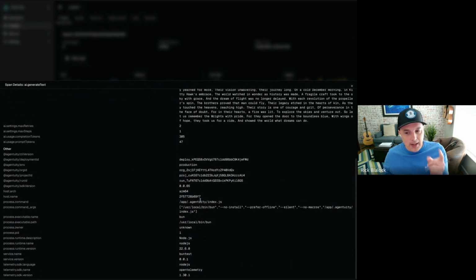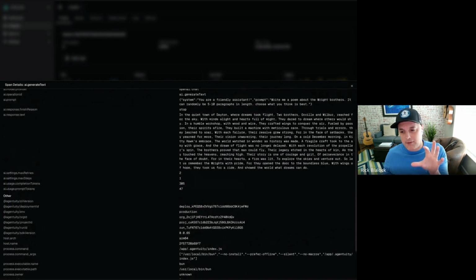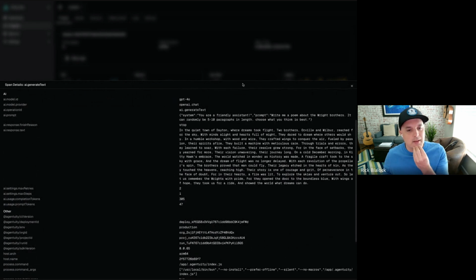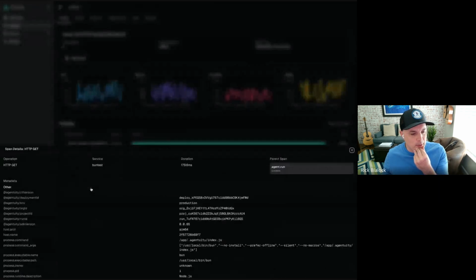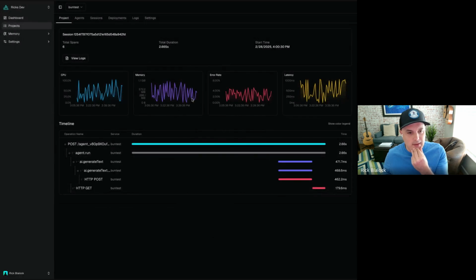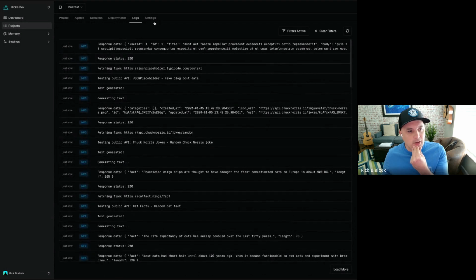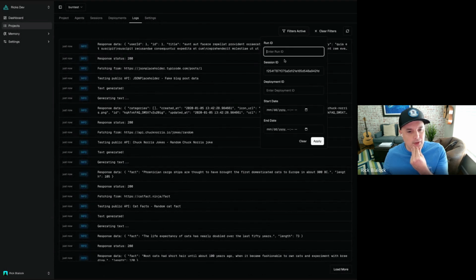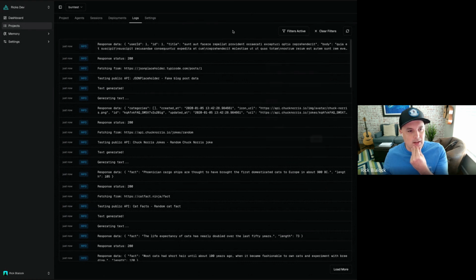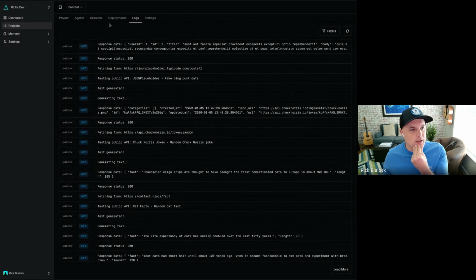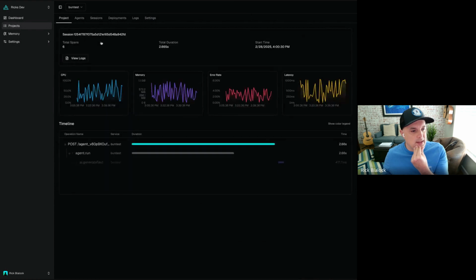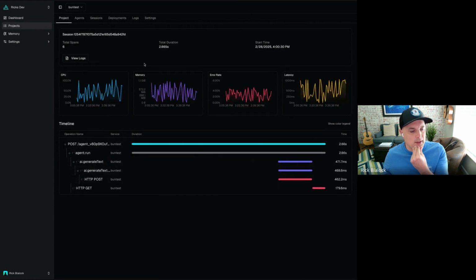So kind of cool. Matt is working on the design of this right now. This was my first pass of it, but he's going to make it prettier than it already is. And then it does a couple other things like make an HTTP request. Then you can actually click view logs, and it'll jump to the log screen with the filter by the session ID. So now this is all that session and all the logs for it, which is kind of cool. Also, you notice we animated the timeline, which is really cool.